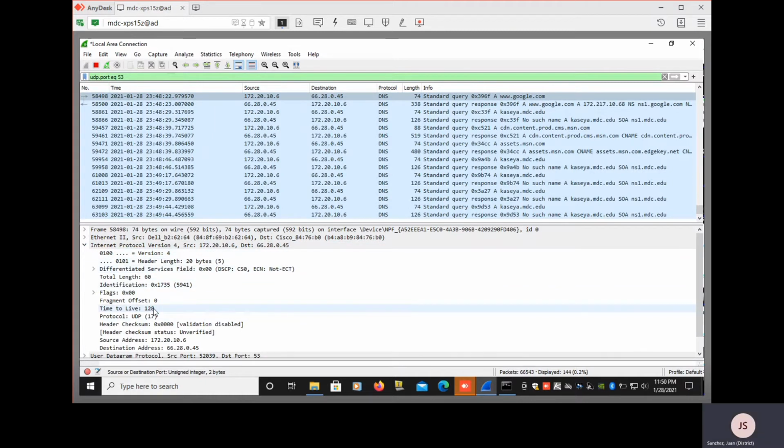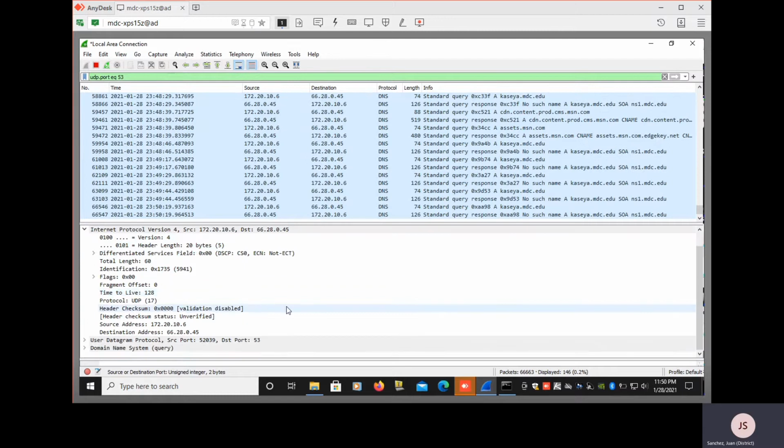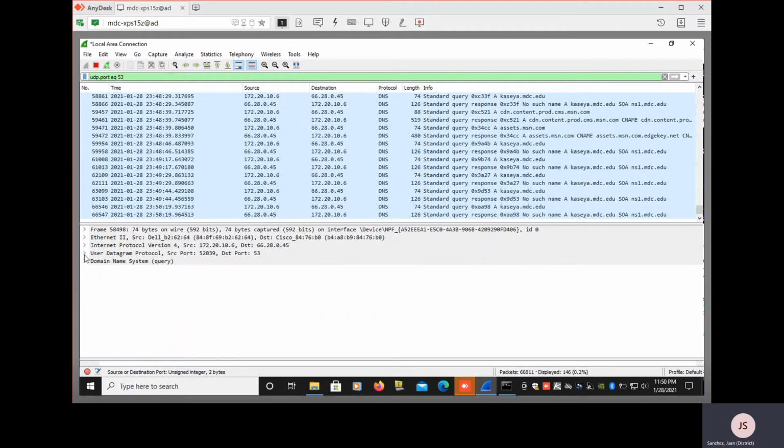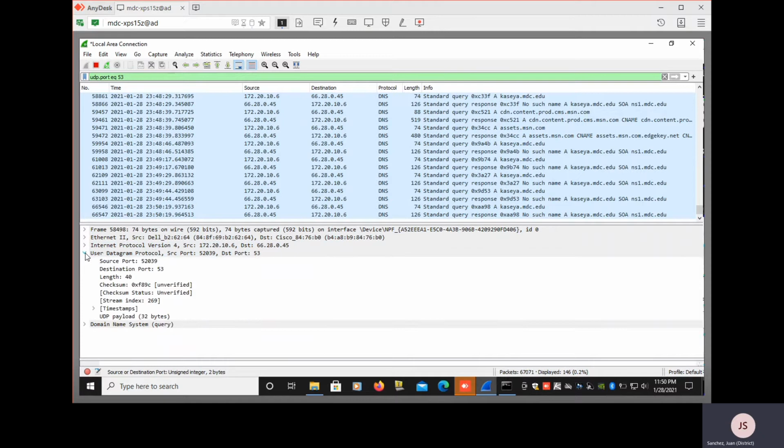Right, the time to live is 128. Look at this, the 128, right? Now at a higher level, remember that after layer 3, you got a layer 4 where you got your TCP/IP, the transport layer. This is where ports are, and my source port is a random port, but my destination port here is 53.